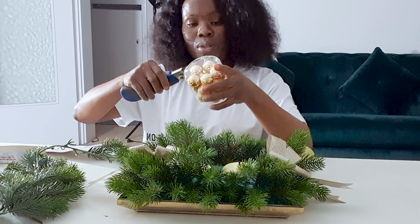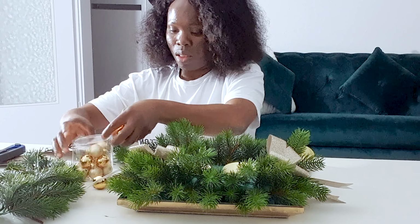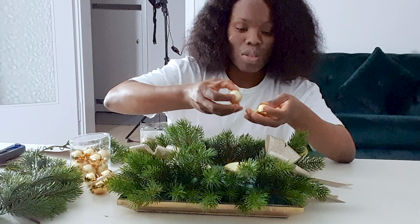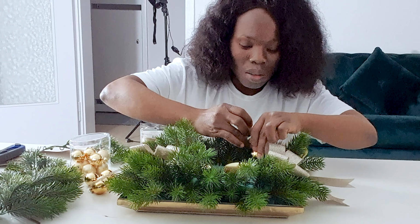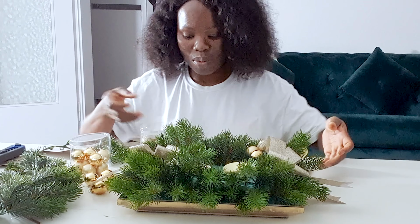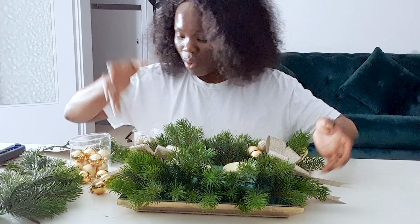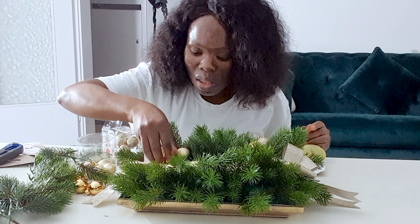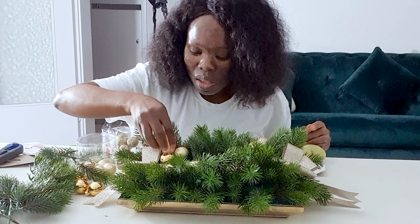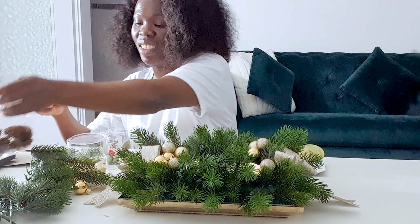I will be adding some glass ball ornaments to this centerpiece to make it look more beautiful. And also throwing around the centerpiece some wooden ornaments.